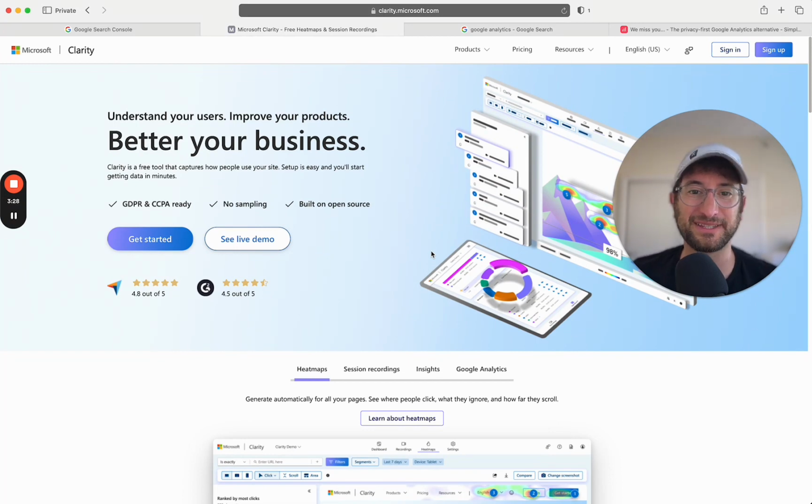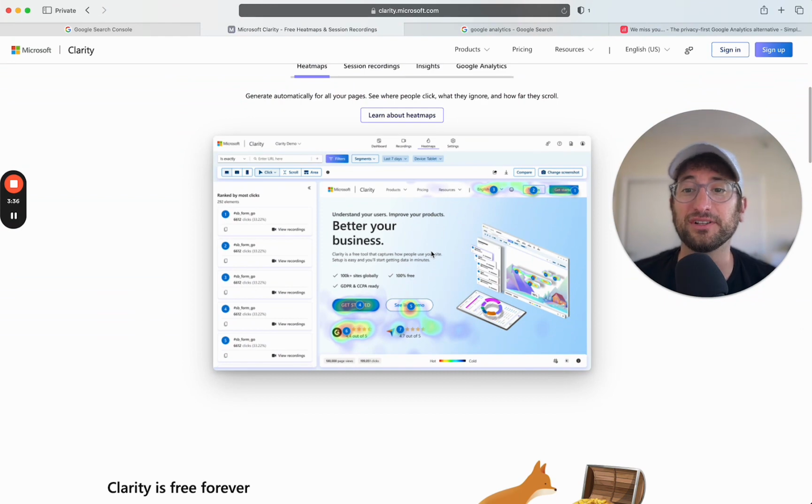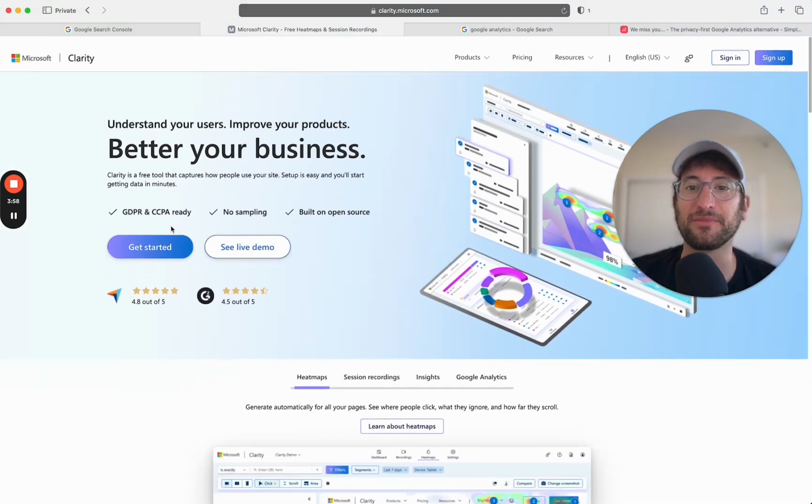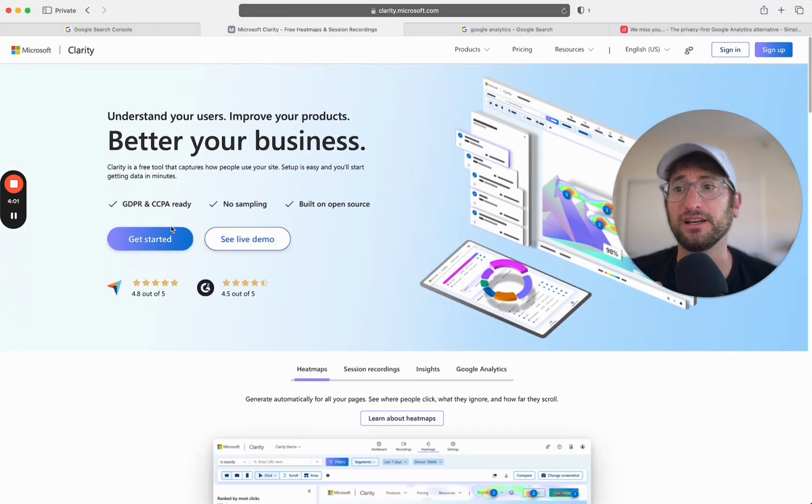These other tools are really expensive, so it's something that you should definitely take advantage of. If you have an app, you should definitely hook up Microsoft Clarity. And I find it really useful to just see the way that users are going on your app. Are they doing anything unexpected? Is there a certain part of your app that they're missing that you need to make more clear? There's really no replacement for just actually seeing what users are doing on your site. So I highly recommend using Microsoft Clarity. It's completely free. Google Search Console is also completely free. So definitely recommend checking out Microsoft Clarity.